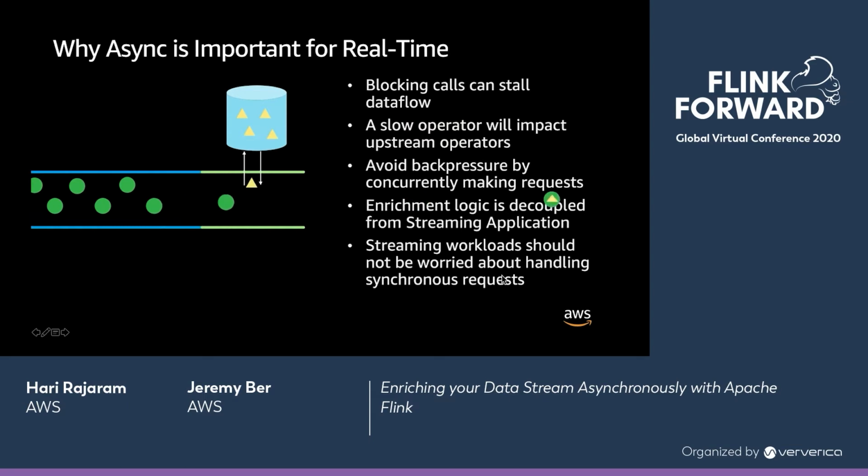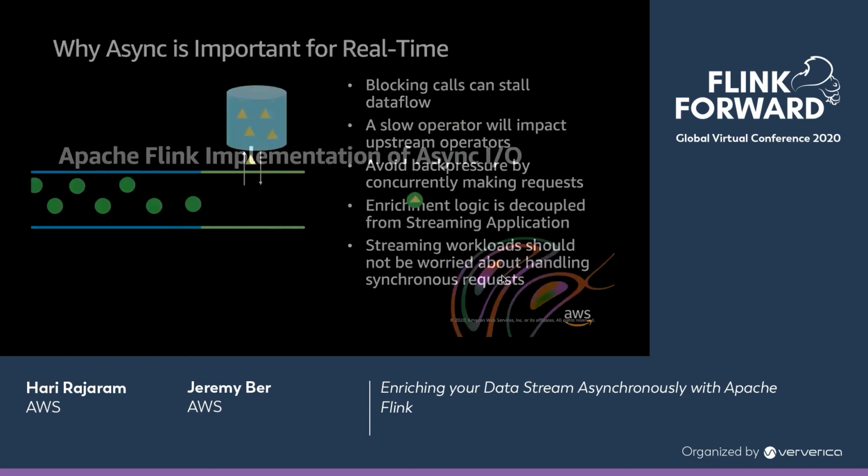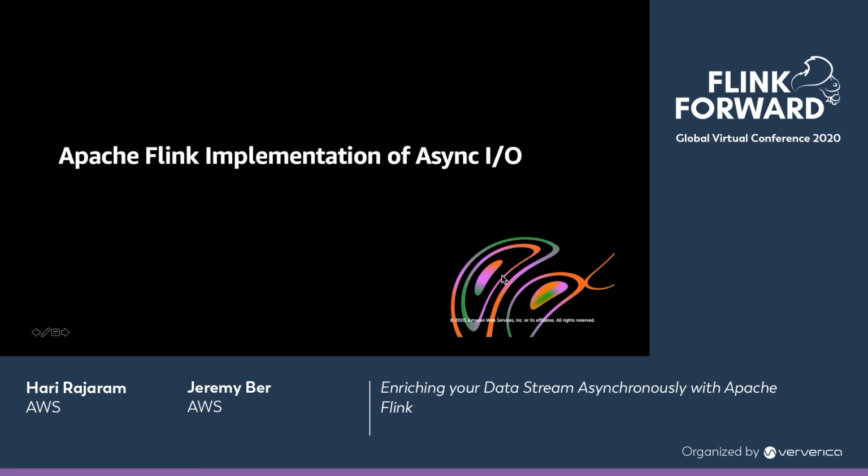And in general, streaming workloads should not be concerned with handling these synchronous requests. It's really not what you want to get yourself into when you're designing a streaming workload. And that's why async is so important to making your streaming workload performant. So next, Hari is going to talk about how Apache Flink implemented async IO and how it can benefit your workloads.